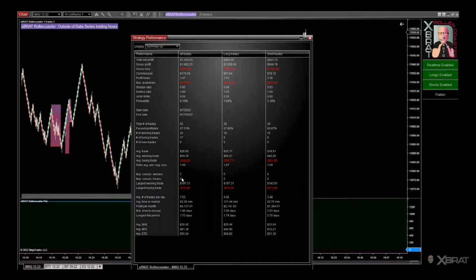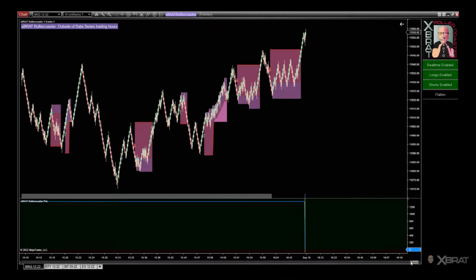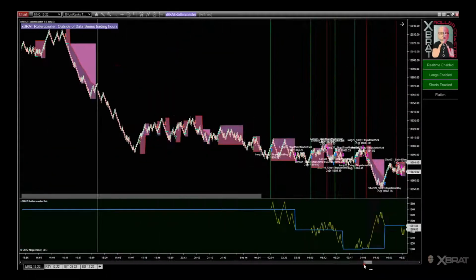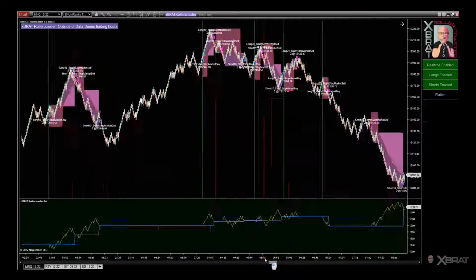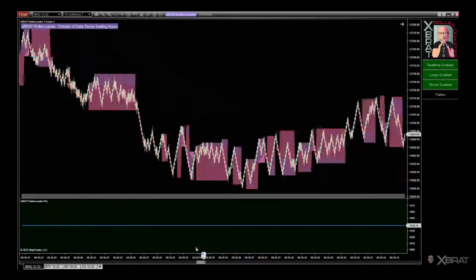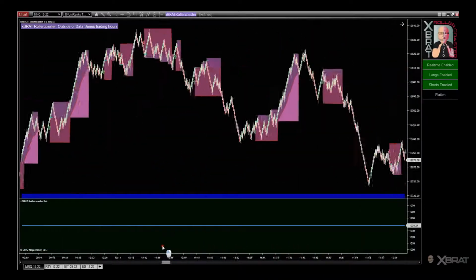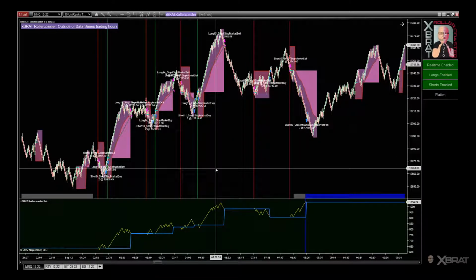But hopefully that helps. I mean, the roller coaster auto trader is really for scalping. We do have day trading auto traders as well in the enterprise membership, but one of the things that a lot of people like to do is to scalp. Now, scalping futures is very difficult because you've got to get in and out manually. If you auto trade it with a good solid strategy like this, that's repeatedly optimized, you've got a good chance of making some good returns for scalping futures.